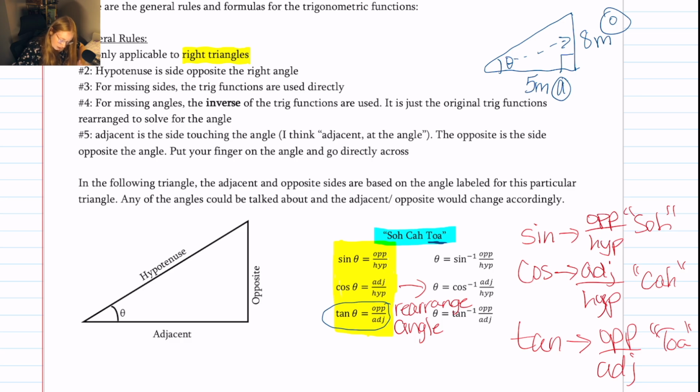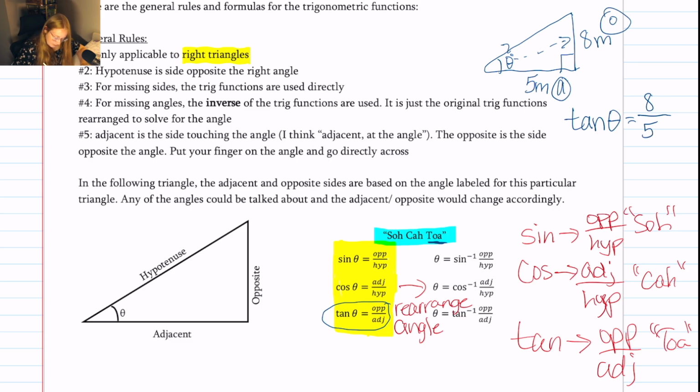Now let me go ahead and fill in the values. So we have tangent as our function. The angle, well, the angle is what I don't know. So I'm going to leave that as theta because I can't fill it in. And then it's equal to the opposite. So my opposite I said was 8. You want to make sure you put the right number on top and bottom. So opposite 8, and then my adjacent was 5.